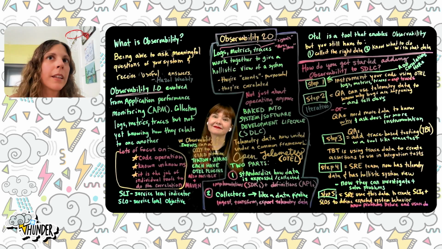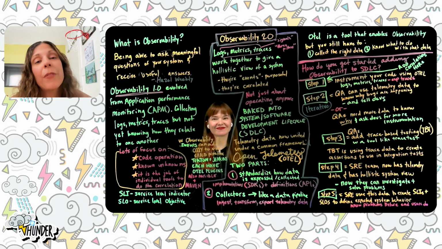So Jenkins and Tekton have OpenTelemetry plugins, so they emit OpenTelemetry signals about your pipelines. And then for tools like GitHub and GitLab, I think it's up to using someone else's plugin, like a third-party plugin, which may be a little bit risky because you're relying on a third-party plugin, you don't know anything about them, and if they stop maintaining it, you might be up a creek. But then there are some other tools that do have OTel support. So like Ansible, for example, if you're using that for orchestrating your deployments, there's a plugin for OTel for Ansible. Maven does have an OTel plugin.